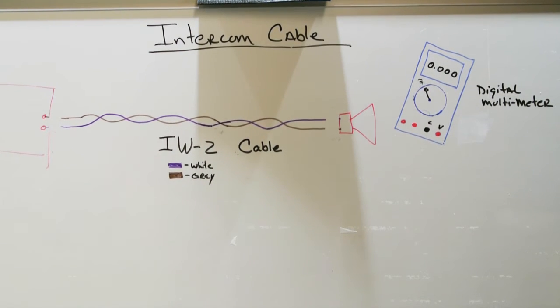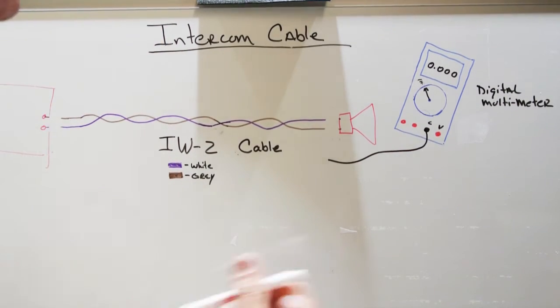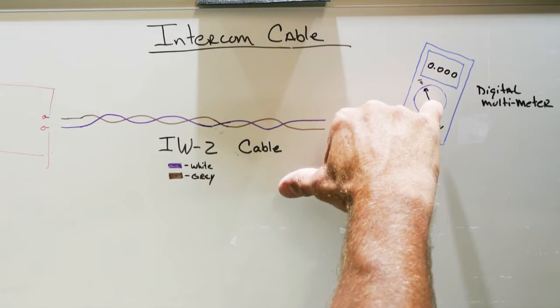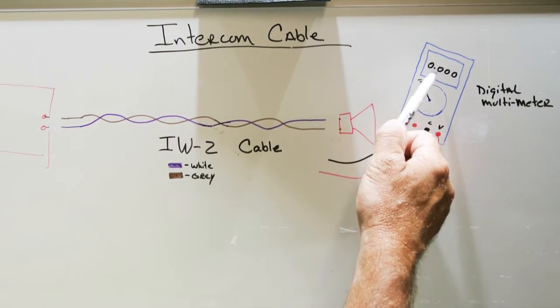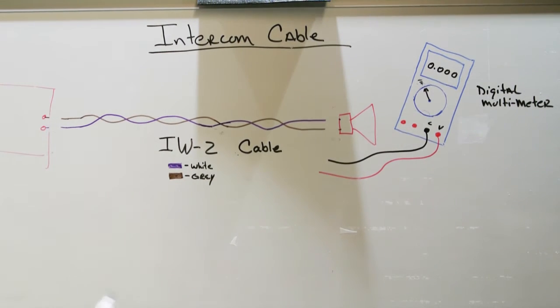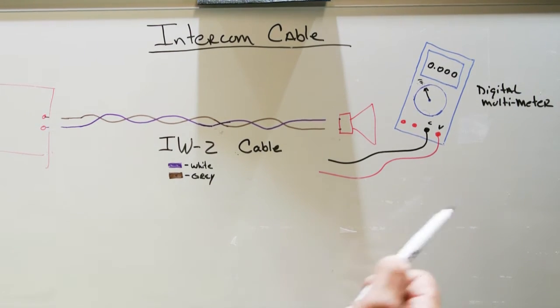When the cable has been disconnected from each end, that's when you get your multimeter. And on your multimeter, you're going to have leads that come off of it. The black is usually the common, and the red is usually the voltage or other function cable. And we're going to set the multimeter to its continuity setting. And this shows that the beep tone will be on. It doesn't really matter what the numbers on the readout say. That's for more advanced testing. Right now, when you use the continuity beeper, it's really a go or no-go kind of tool. So it's going to tell you, yes, there's continuity, or no, there's not, but not a lot of detail. Detail is for later. So how do we proceed from here?